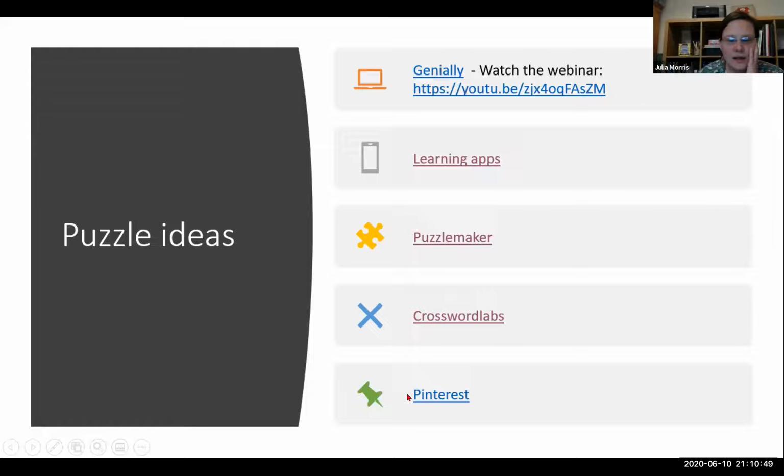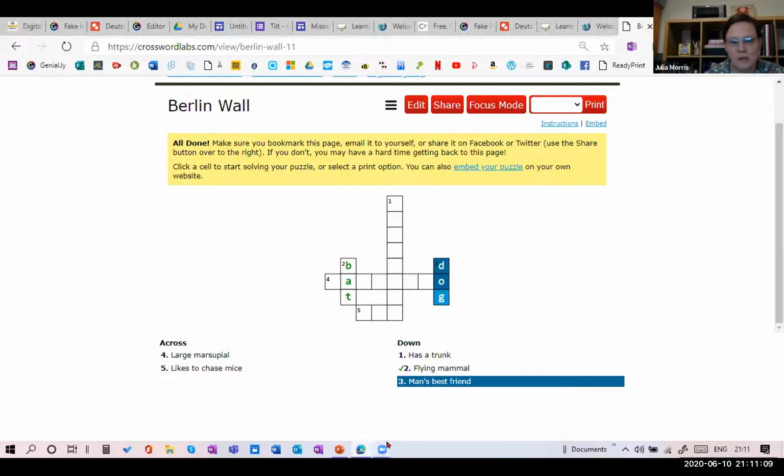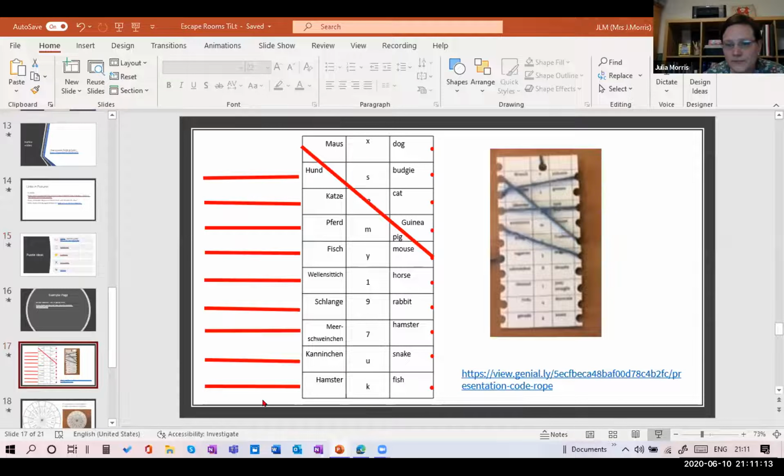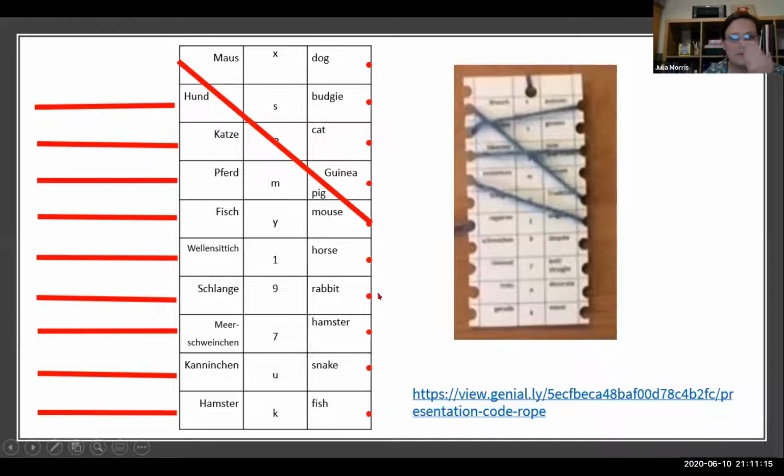And then Pinterest is a really good place to find loads of ideas for different puzzles. If you just type in escape room, there are just millions of ideas for teachers, for parties, for everything. So if you're using this PowerPoint later, this one links to my board, but there are lots more and probably lots better ones as well. Okay, then I just wanted to show 2 puzzles which I really like using.